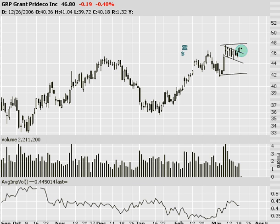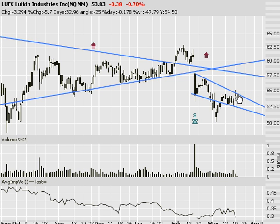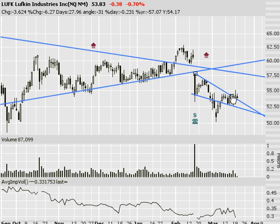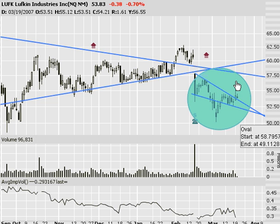Lufkin — watching this massive symmetrical triangle that formed, and then there's a potential inverse head and shoulders going on. But it looks like it's failing at the neckline. I'm connecting the two shoulders here. It closed right at that neckline yesterday. Potentially a reversal setting up. If you took a longer-term trade on Lufkin, keep an eye on the volume as it starts to ramp up to the upside — it might be a cause of concern to stay in that trade for too much longer.